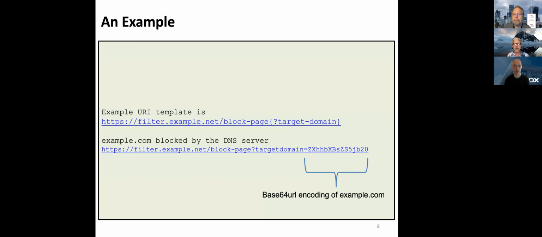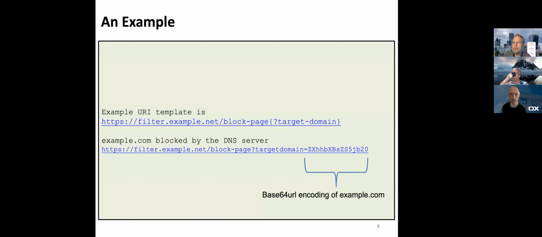Neil, did you have some other color on this? Because I actually forgot all the details on why we were sending back a template instead of the full answer. Well, a template just means that you can plug in the actual domain which you're doing the query against. So it's just much more flexible, and it's in line with the way that DOH works as well. Otherwise, we'd have to have some fixed way of substituting the domain into a URI, which wouldn't work very well.